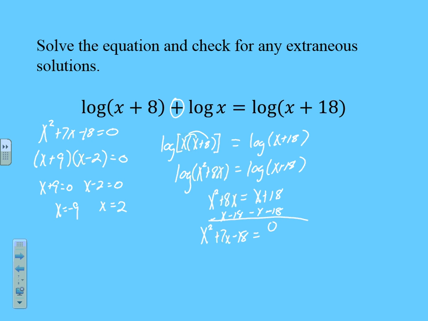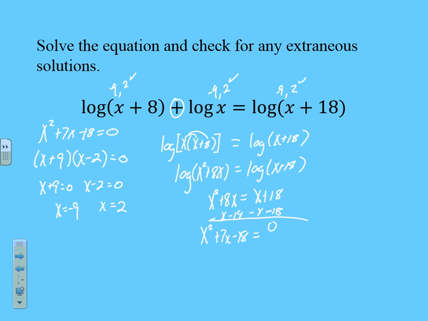So now we're going to check, do they work? If I put a negative 9 or a 2 here, and a negative 9 or a 2 here, and a negative 9 or a 2 here, do any of them give me negative numbers with the logarithms? Well, the 2 plus the 8, the positive number works because everything inside the expressions is positive. So we know that the 2 should work for our logarithms, okay?